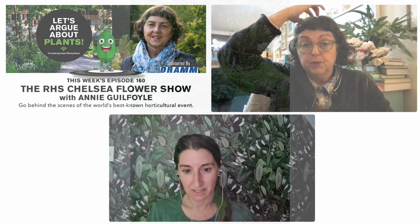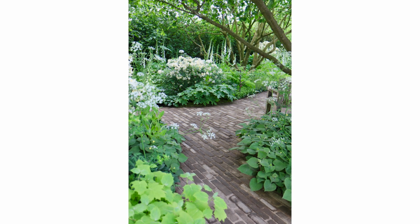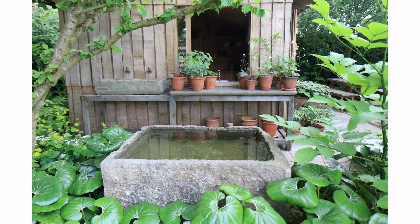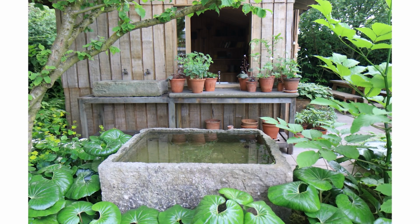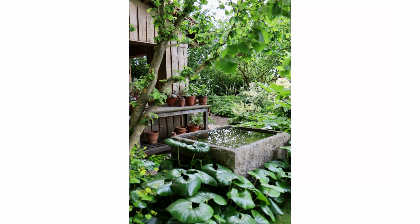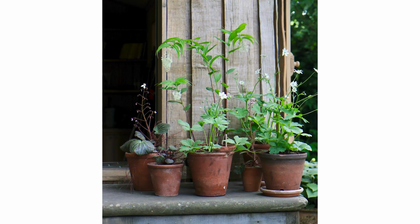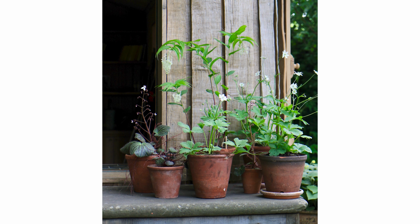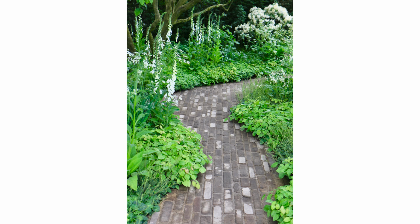planting. And so for me, the highlights probably were Tom Stuart-Smith's garden, which was beautiful, very calm, just green and white, with a beautiful, they kept calling it a shed, but my goodness me, it was better than a shed, designed by his son, who's an architect. This beautiful building, and just green and white and very calm and very considered, and typically Tom, just beautifully established, and it was shade loving planting underneath all these multi-stem hazel trees, absolutely beautiful.